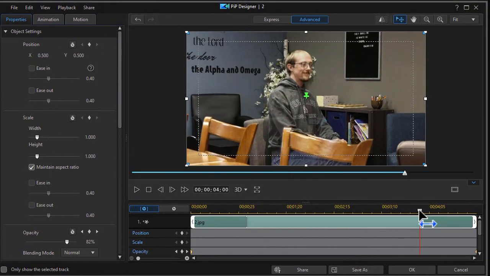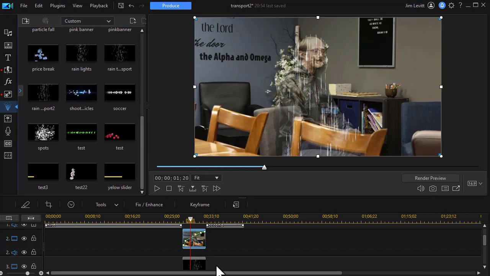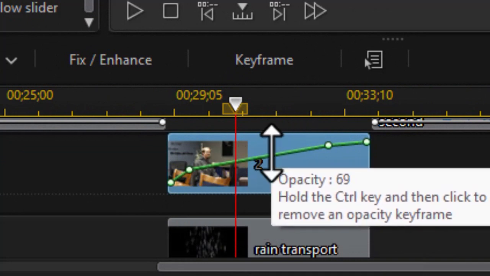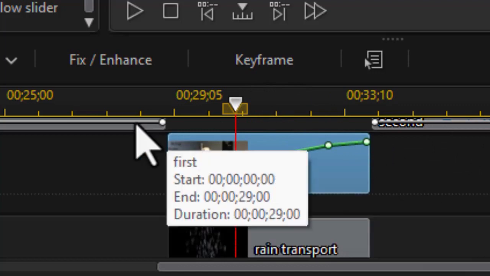And if I want to make it vary, let's go here and we're going to crank this up so it's near 100 at the beginning, and maybe at the beginning a little ways in it goes up a little more dramatically to start with. You can adjust it any way you like, and click on OK. So you see I have the opacity keyframes here that we see in this section, and you can hold the control key down and add more keyframes and modify it any way you want.